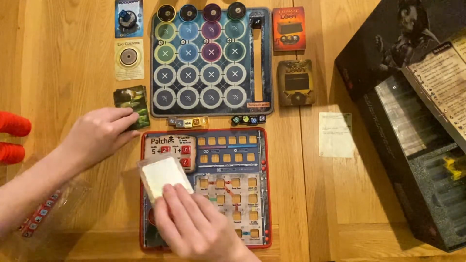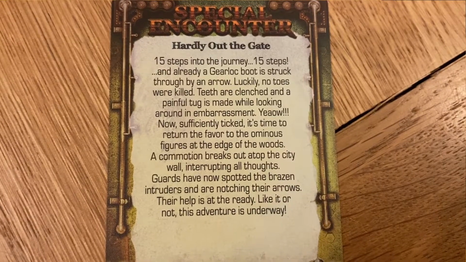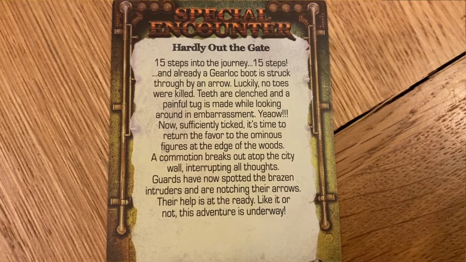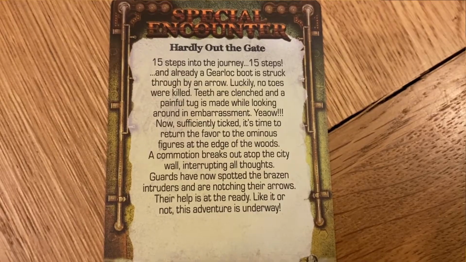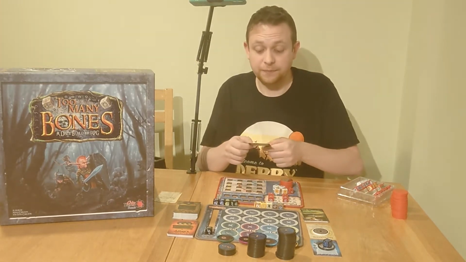Adjust the day counter. And on to day 2, hardly out the gate. 15 steps into the journey, 15 steps, and already a Gearloc boot is struck through by an arrow. Luckily, no toes were killed. Teeth are clenched and a painful tug is made while looking around in embarrassment. Yow! Now, sufficiently ticked, it's time to return the favour to the ominous figures at the edge of the woods. A commotion breaks out atop the city wall, interrupting all thoughts. Guards have now spotted the brazen intruders and are notching their arrows. Their help is at the ready. Like it or not, this adventure is underway.